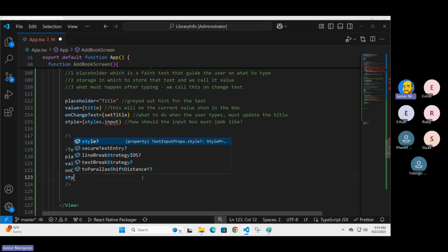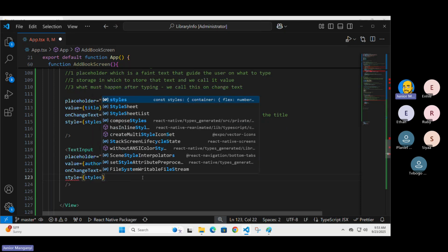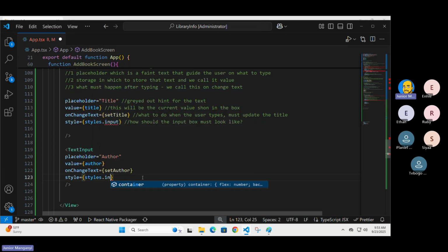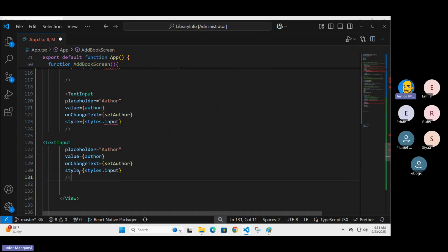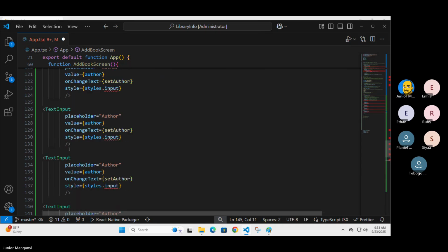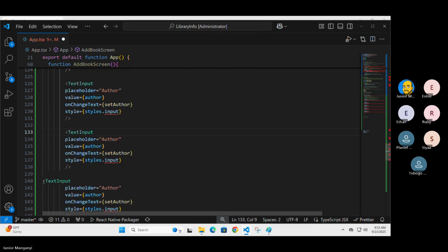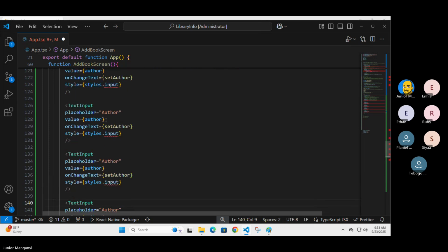And then lastly, style, styles.input. Okay, I'm just going to copy this and paste it 3 times. 1, 2, 3. Okay, that is not aligning properly. Okay, perfect. Now let's change everything.